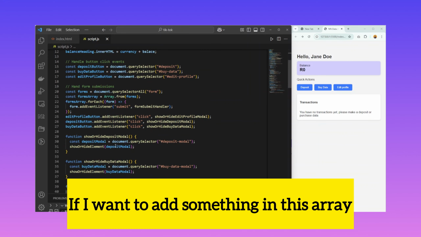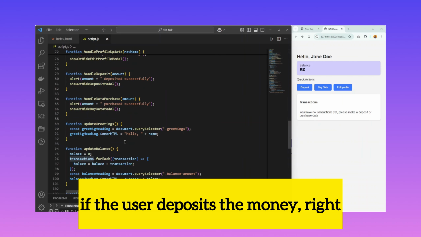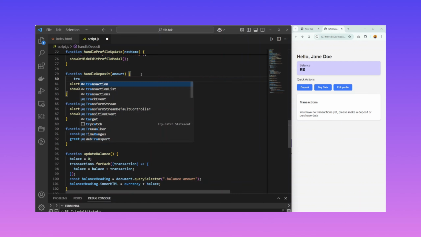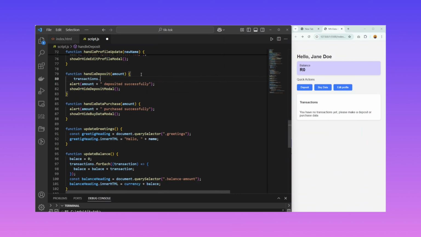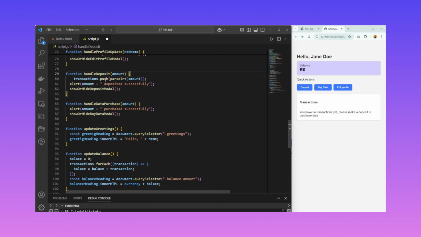If I want to add something in this array, of which that's exactly what I want to do if the user deposits the money, right? I want to say transactions dot push, then we convert this amount to integer and we push it into the array.